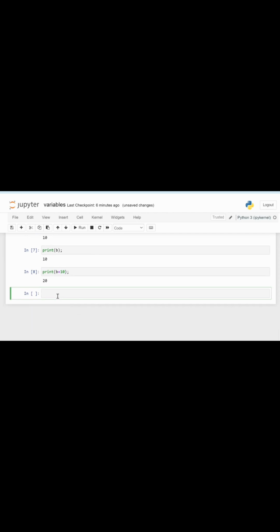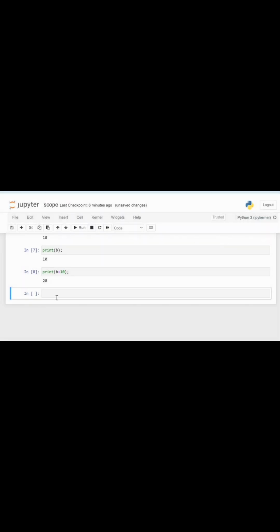So now we are going to discuss variable scope. Scope of a variable: variables can be global and local. What does global and local mean?